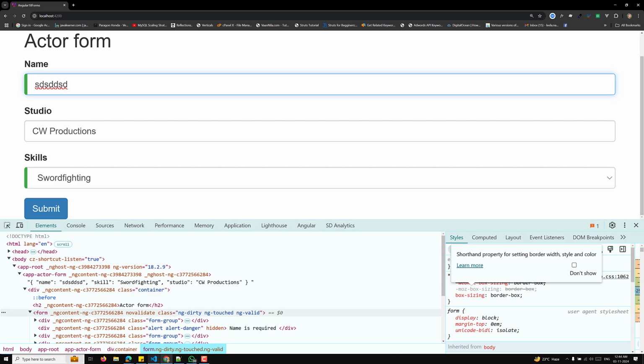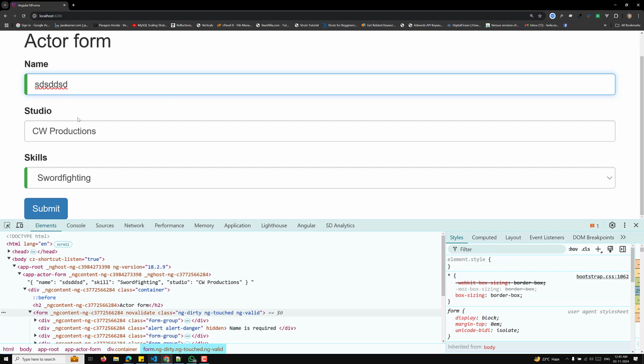In this example, you hide the message when the control is either valid or pristine. Pristine means the user hasn't changed the value since it was displayed in the form. If you ignore the pristine state, you would hide the message only when the value is valid. If you load this component with a new blank value or something invalid, you would see the error message immediately. That's why we are using pristine also. You might want the message to display only when the user makes an invalid change. Hiding the message while the control is in the pristine state achieves that goal. You will see the significance of this choice when you add a new actor to the form in the next step.